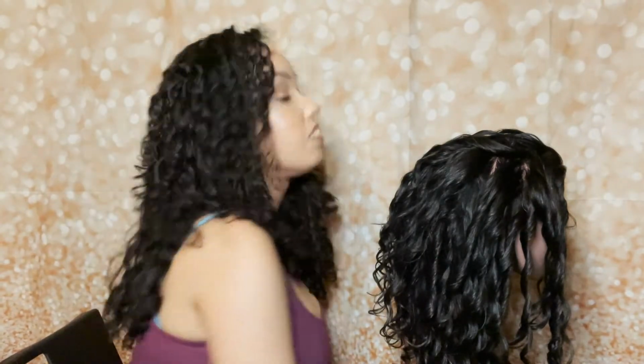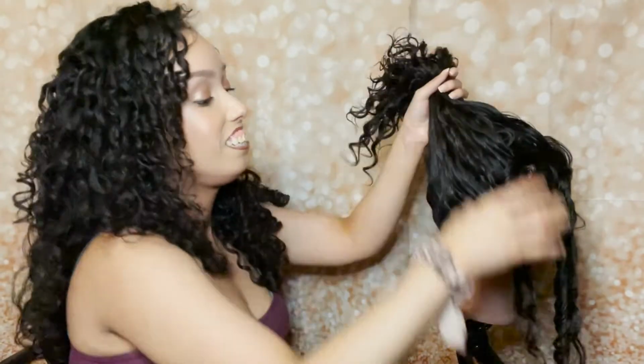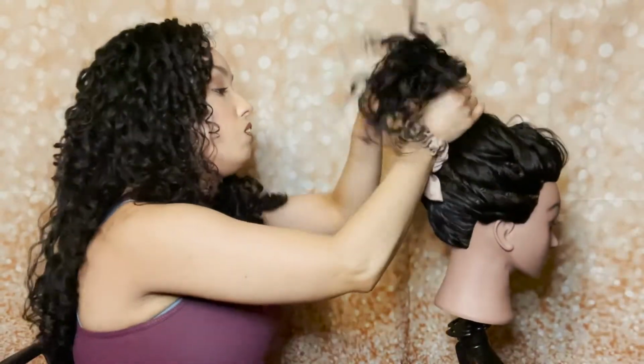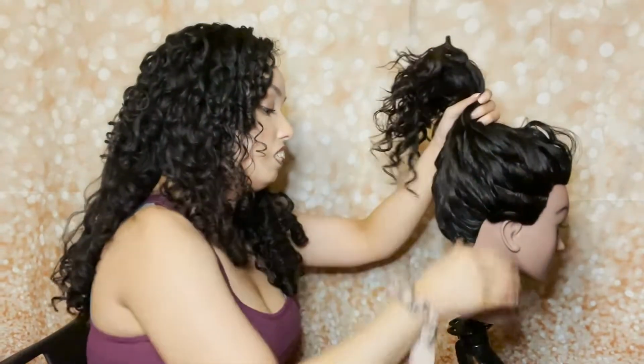It also helps with the volume when you wake up in the morning and you shake your hair out. Since all your hair is gathered on top of your head, it gives you more volume. And who doesn't love more volume? I do. So then you just loosely, very loosely, because you don't want to stretch out those curls you made. So very loosely.